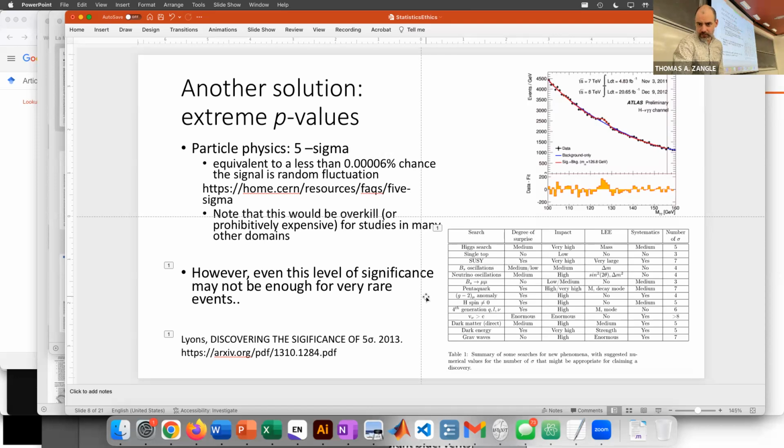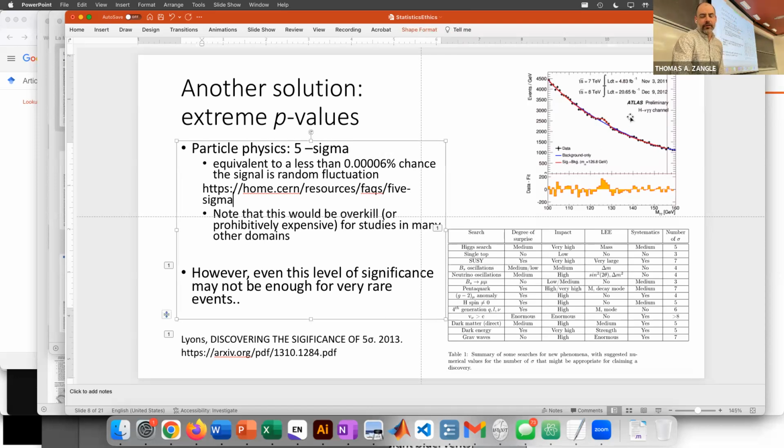I think this site here has a nice animated version of this plot showing how the significance was achieved by essentially just continuously running this experiment over and over again until this little tiny bump here, which indicates the potential mass of that Higgs boson, becomes statistically significant, where there's such a tiny chance that it is due to random fluctuation that it was then taken as discovered.